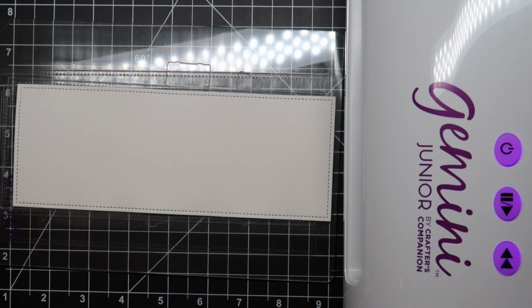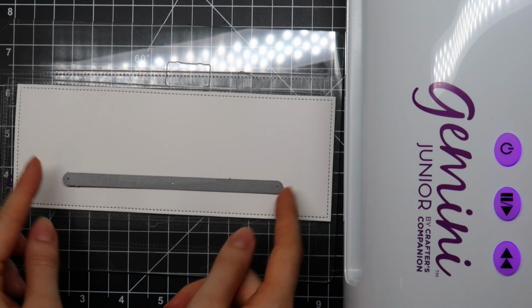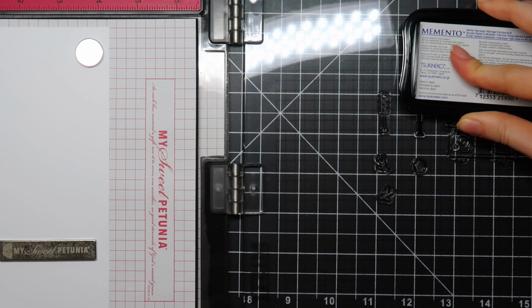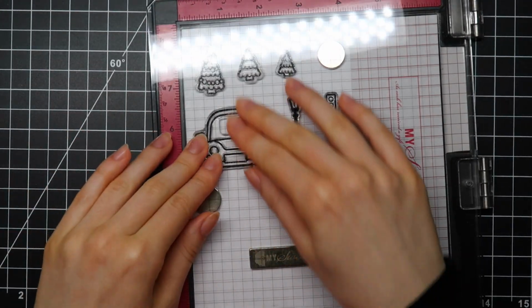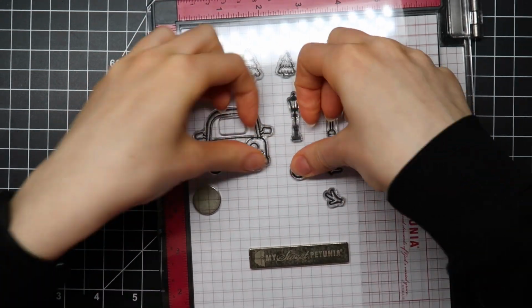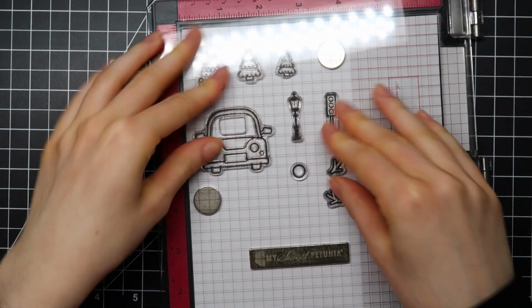I started out by die cutting my base for my card. I used this stitched rectangle from the large Slimline with sliders die cut set from Fawn. Then I die cut the little slot to create the slider, and I also used a border from the Slimline Stitched Hillside Borders die cut set. I ran all of that through my Gemini Junior die cutting machine.